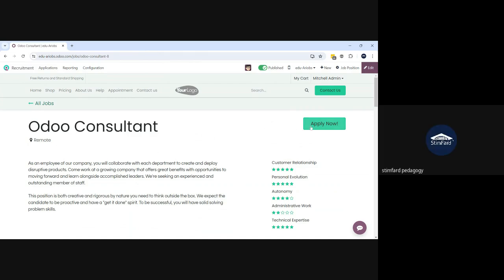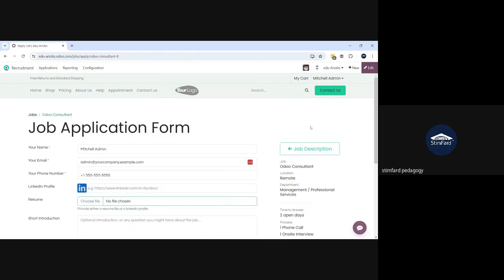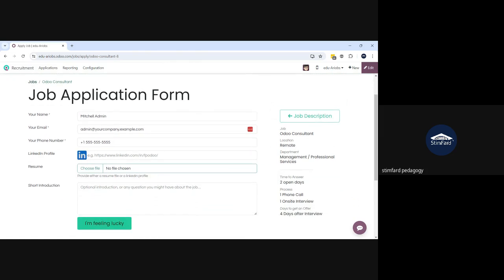So let's say I am the applicant. I have seen the position is open, so I hit the apply button. If I want to see the job description, I can also see. And you know the job summary tab we have seen on the job application form. So by clicking on job description, it will show me the job summary that we have added on the job application.